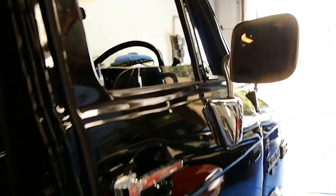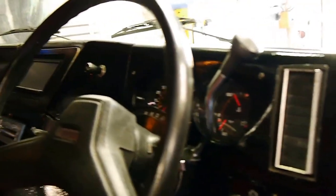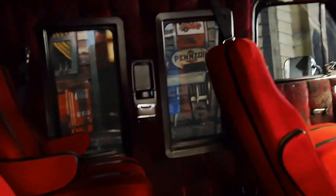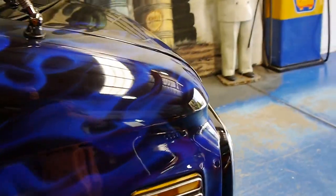It's got a column shift gear shift and everything works. We're going to get it to our trimmer just to have a look at some of the finer details on the trimming, just to make sure that's all okay. The sound system works. And there's just so many options in terms of what you could use this car for.